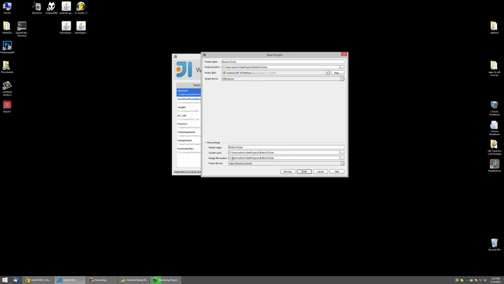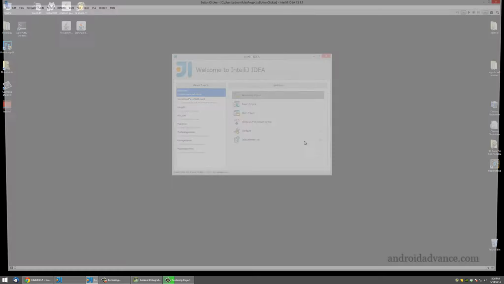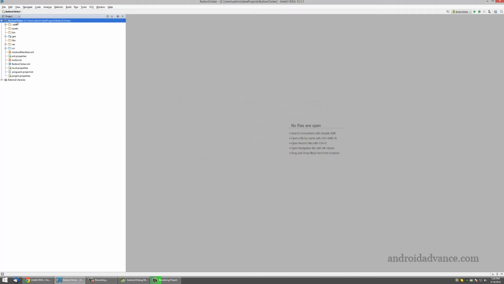Also pay attention where the content of this project is saved, because if you format your computer, change hard disk, etc., or you just want to backup from time to time your projects, here they will be. So we click finish, we open the project, and here you see some directories.